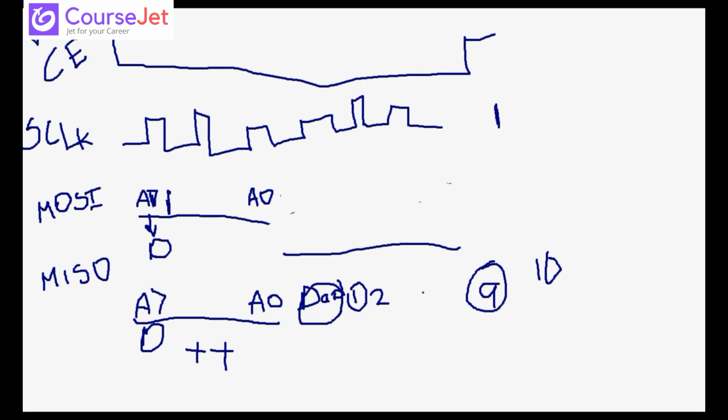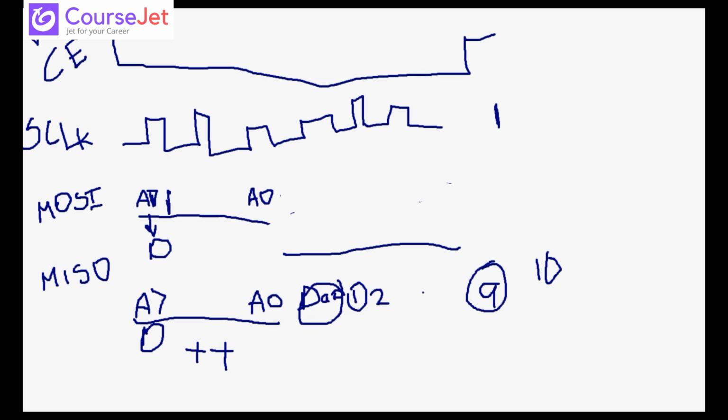Did you understand my question? Here I am giving an address for 1 byte or for multi-byte also. We are simply providing one address, whether you want to write or read, it doesn't matter. But when you are providing A7 to A0, it means either you are writing or reading. But how will it understand whether it is a single byte or multi-byte?